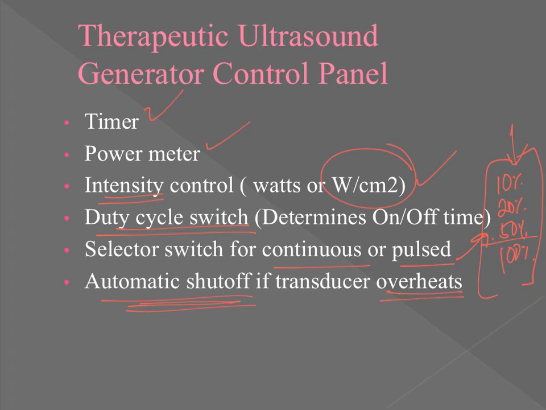Because if that transducer head overheats, think about this. When would a transducer head overheat? If we're getting lots of waves that are reflecting back and forth, if we're ultrasounding over a highly bony area, then that ultrasound head may overheat. And we want a device that shuts off, because it's going to protect our patients, and that's exactly what we want.